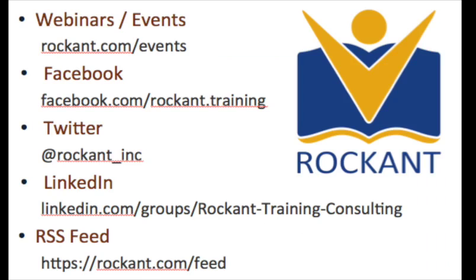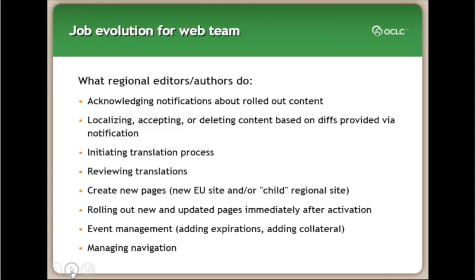Now, the regional editors and authors localize or delete content based on notes that are in the files as they're rolled out, or they can have a heads up if it's important new content that's coming out. Chances are we've sent a message to let them know that there's this new content and what the point of it is. If we've had a draft of the content, we give it to them ahead of time.